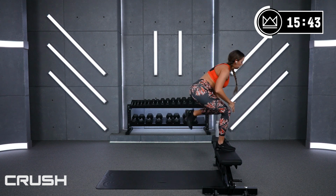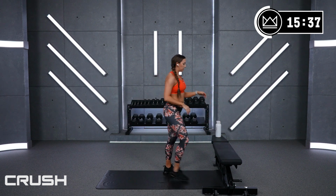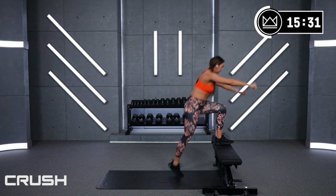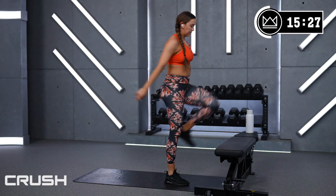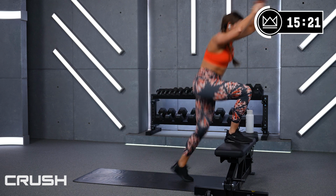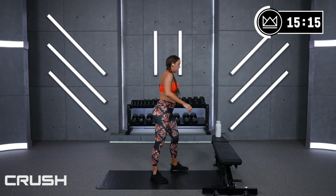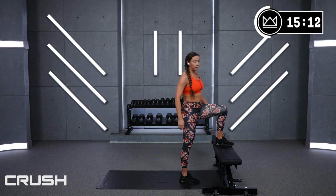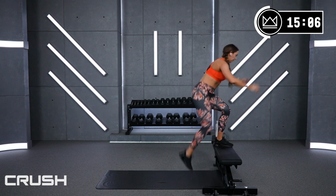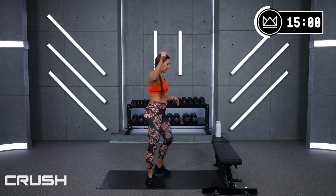Good. Good job. Make sure your weight stays over your quad that's on the bench. There you go, hitting the quads. You're gonna feel this in the quads as well. First minute, almost done. First minute, gone. Minute number two, let's get it.